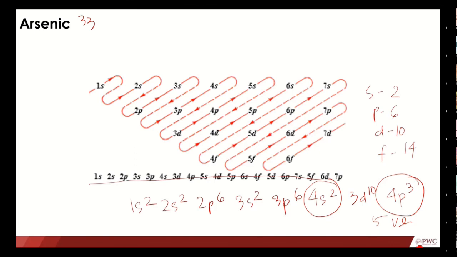Any questions so far? Sir, what do we base it on, first, second, third, fourth? These numbers here are the energy levels 1, 2, 3, 4. So in this case, the highest energy level is the 4. So just look at the fourth energy level. So 2 plus 3 is 5.